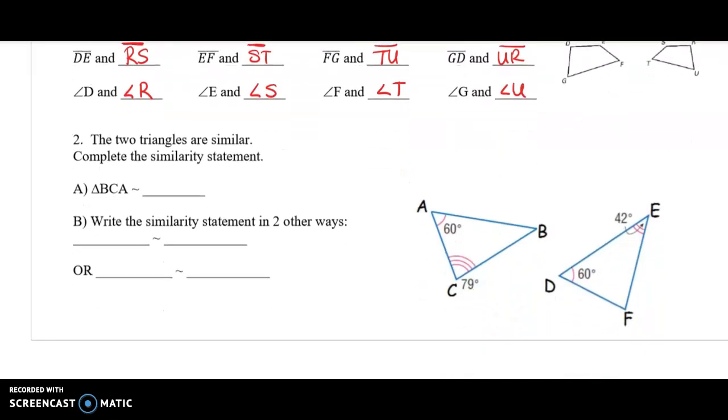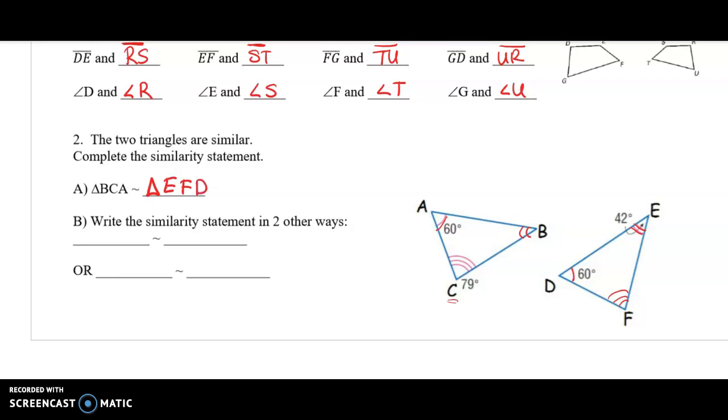Okay, and then 2 triangles are similar. Complete the similarity statement. Again, make sure you put a triangle in front. You need that. So angle B would match with, oh, so this one, be careful with this one because this has the 1 marking, it matches with D. This one has 2 lines, but over here this has 3, so that means this one has to be the 2 lines here. And then this has the 3 lines for angle C, so this would have to have the 3 lines. So angle B matches with E, angle C matches with F, and angle A matches with D.